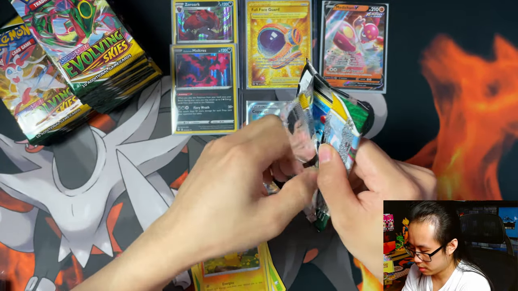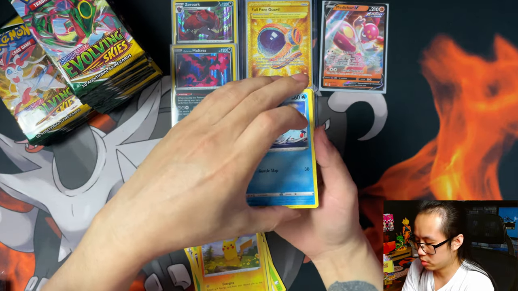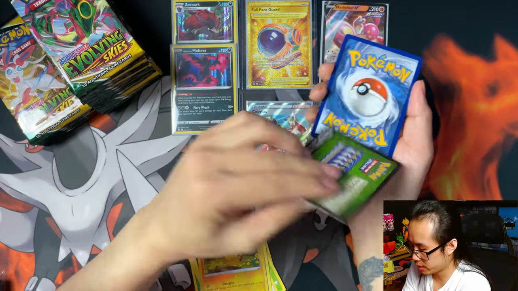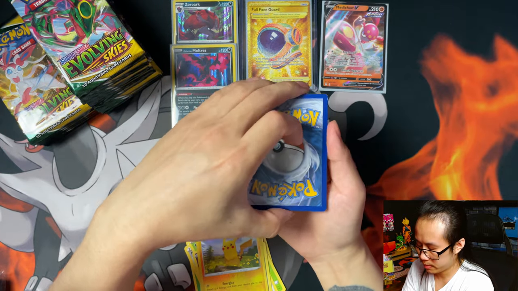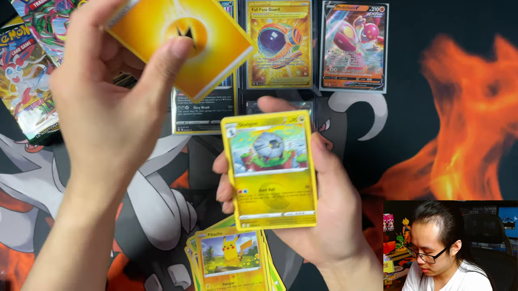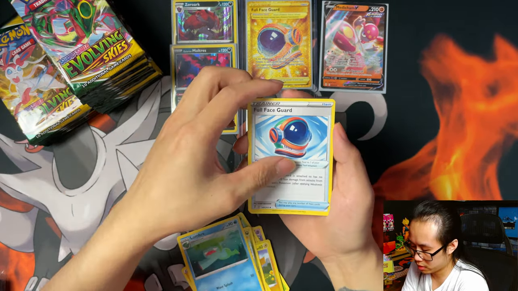Evolution tins. And that will be it until I can get my hands on more. I'm trying to. Gosh. Dud pack. Cool card. I'm trying to get my hands on some of those 3 pack blisters, so that when I can get my hands on those, it'll have those.